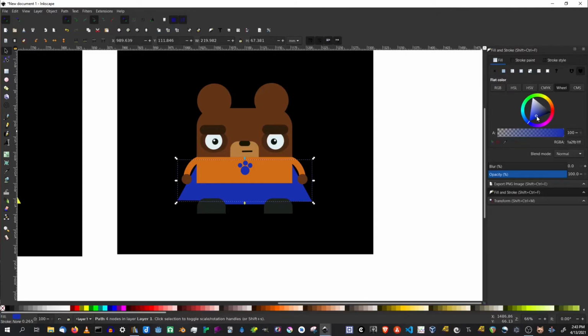And we'll make his cape. We'll make it a darker blue. And we can make his shoes orange again. Let's try to vary the orange a little bit.